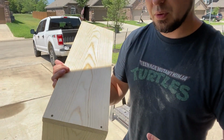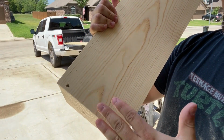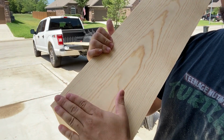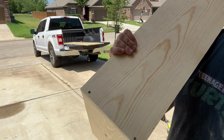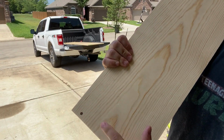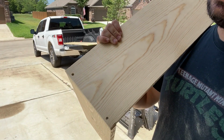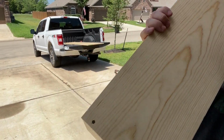What you want to do is make sure that you actually go into the wood. You don't want it to stick out because the MDF is going to sit on top of this. And likewise, you'll want to do that with the MDF as well, because we're actually going to fill those screw holes with drywall spackling anyway, so we can give the cabinet a nice smooth finish.